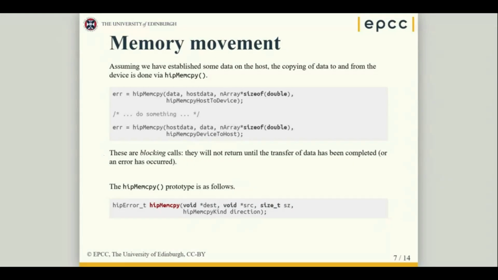These are all blocking calls. They will not return until after the transfer of data has been completed. So this is referring to the synchronous nature, sorry, of how this flow of execution will work. It will block further execution or operation until these operations have completed. So you've got an ordering occurring. The signature is below. Like I said, this also returns an error message. And as you can see, I've got destination, source, size, kind of copy.